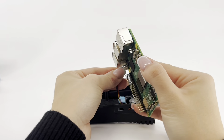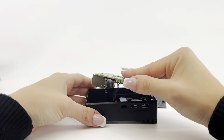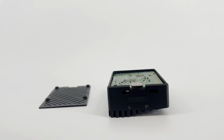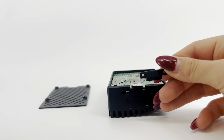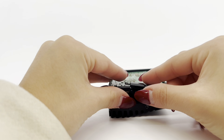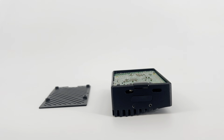Plug the fan cable from the case into the fan port on the board. Insert the Raspberry Pi board HDMI port side first. If you want to block SD card access, insert the SD card and place the SD card cover over the SD card and then continue to the next step.